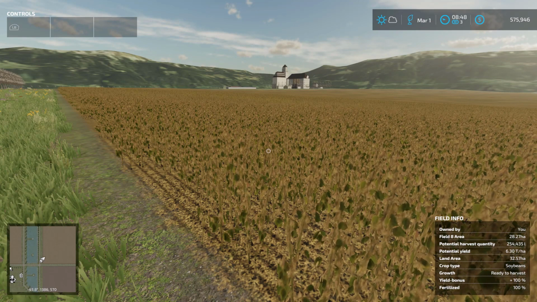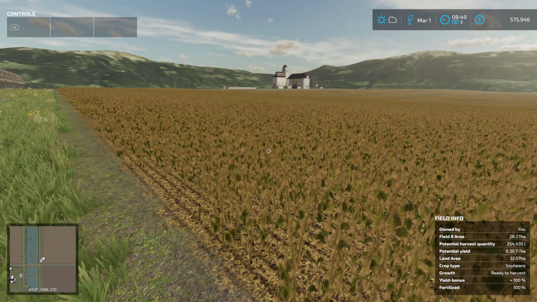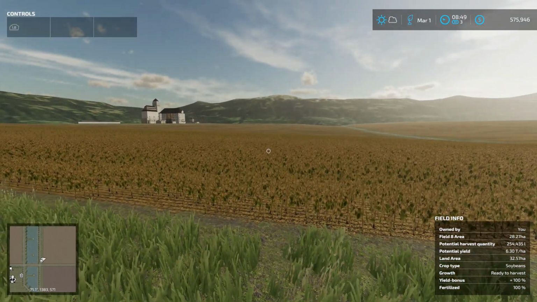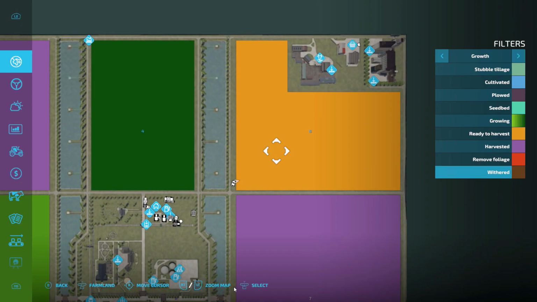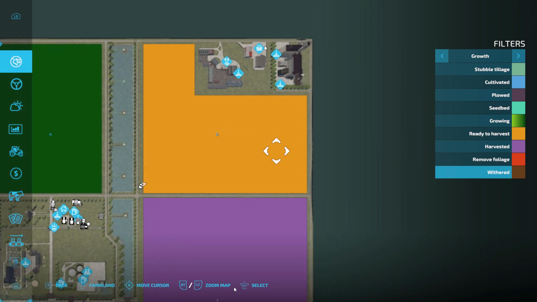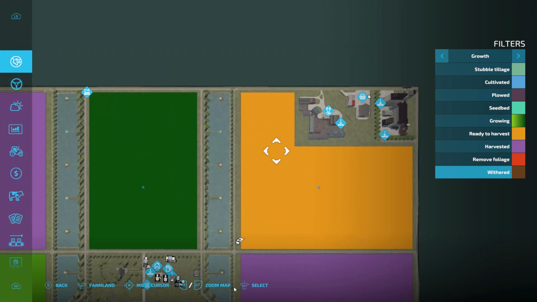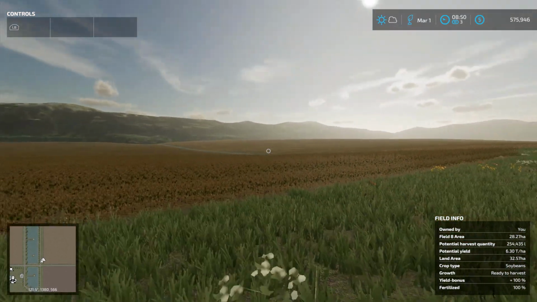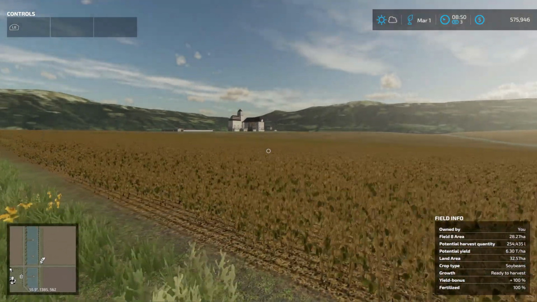I'm going to give you all the parameters here. The field we're harvesting, you can see in the bottom right hand corner, is 28 hectares. That's how to look at it on the map: it's the big orange Tetris looking field, right there. So 28 hectares. I wanted to come to the field first, and we're going to harvest this as quick as we can.